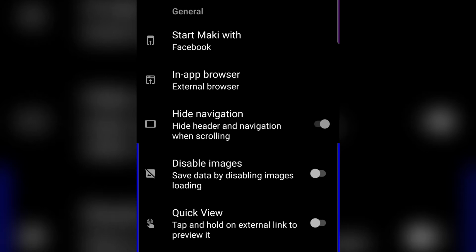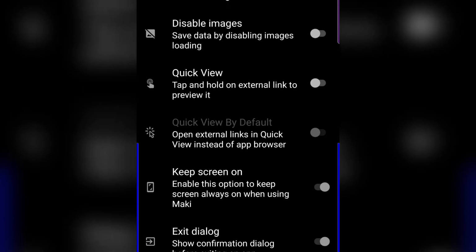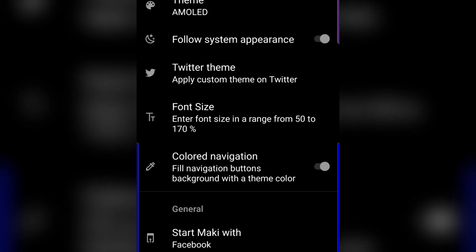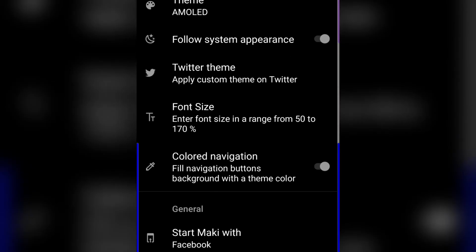So I actually have it so when I go to a link and open it, it opens in my Samsung internet browser, and I've got no ads in that. And again, I've done a demo on that one, a link below. Make sure you watch that. It's undoubtedly one of the best browsers if you use a Samsung phone. But Maki works on any Android phone, very lightweight, no battery drain, highly secure, at least way more secure than any alternative, and it really is good. I mean, it's a fantastic program.